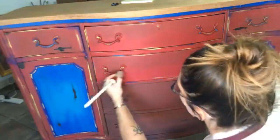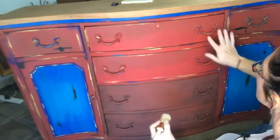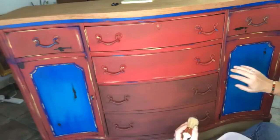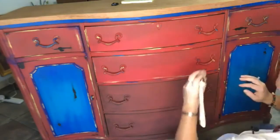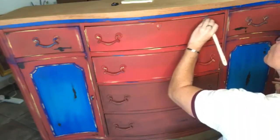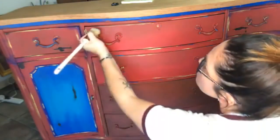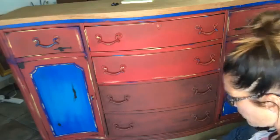Let's see. The hardware was too much almost. Get that top a little bit. Just a little bit. And we'll go right here. Okay, that's good. That's good.